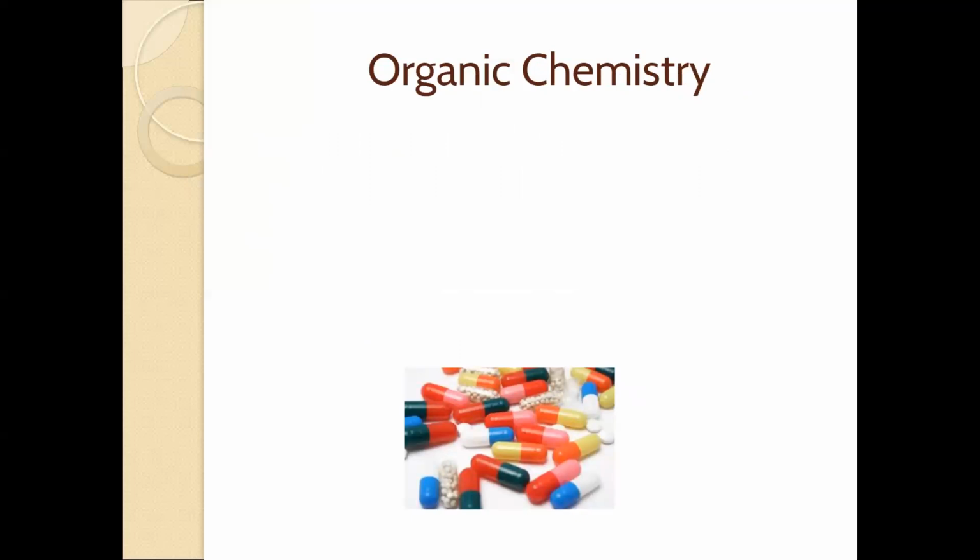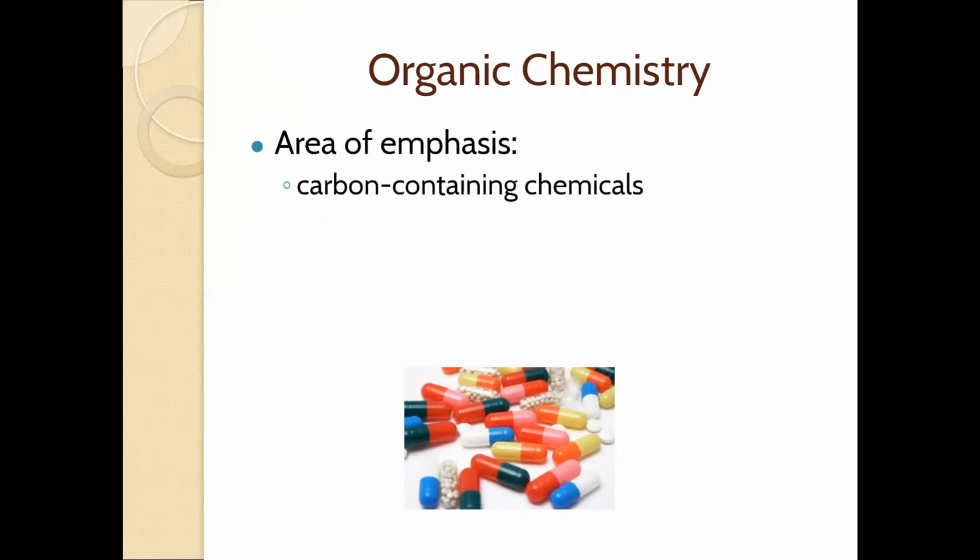So to define those as we go, organic chemistry is chemistry that deals with molecules that contain carbon. That's what organic means. So if you've ever walked into a supermarket and seen a product that says, hey, this is an organic product, that is completely different than what I am talking about here. Scientifically, to be organic, something has to contain carbon. So every food that you've ever consumed has been organic in terms of science, because every food you've ever consumed has carbon in it.